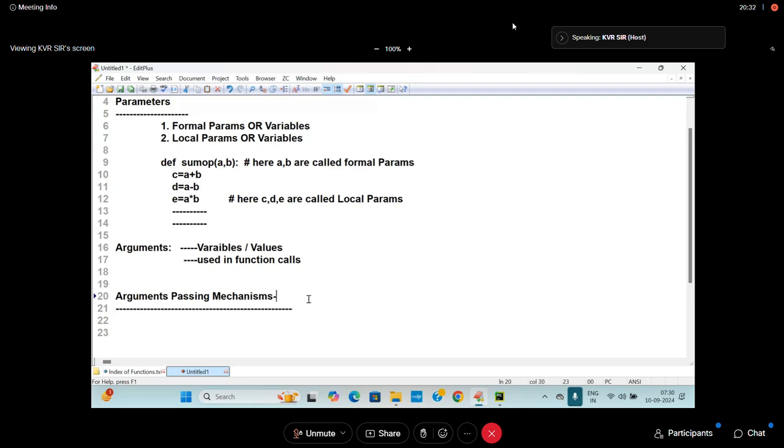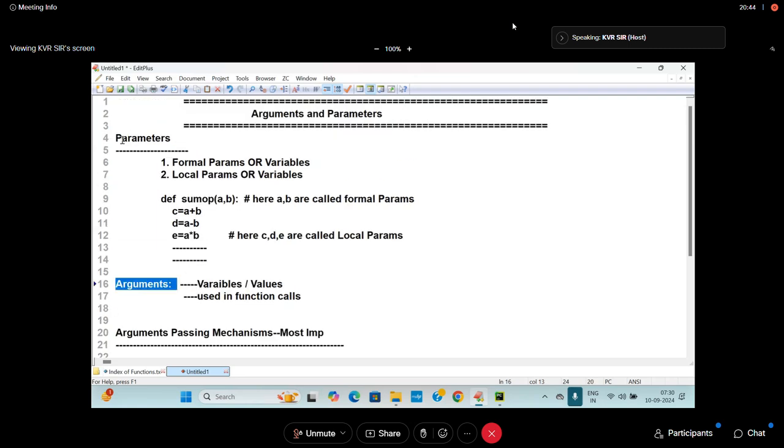How important it is, I can't imagine it. Take any student who is learning Python, we don't know. What is an arguments passing mechanism? Every value of argument is passing to the parameter. The relationship between the arguments and parameters is that every value of the argument is passing to the parameter.